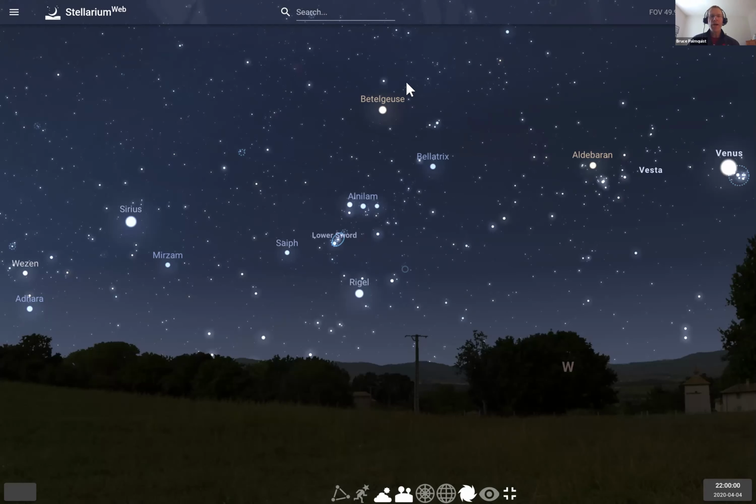Betelgeuse is the second brightest star, but if you've been following the astronomy news lately, you may have read that Betelgeuse has been dimming quite a bit. And this little iconography shows Betelgeuse much, much brighter than Bellatrix. And yes, that's the same name, Bellatrix, that J.K. Rowling used in Harry Potter, Bellatrix Lestrange. J.K. Rowling took a lot of names from the nighttime sky.